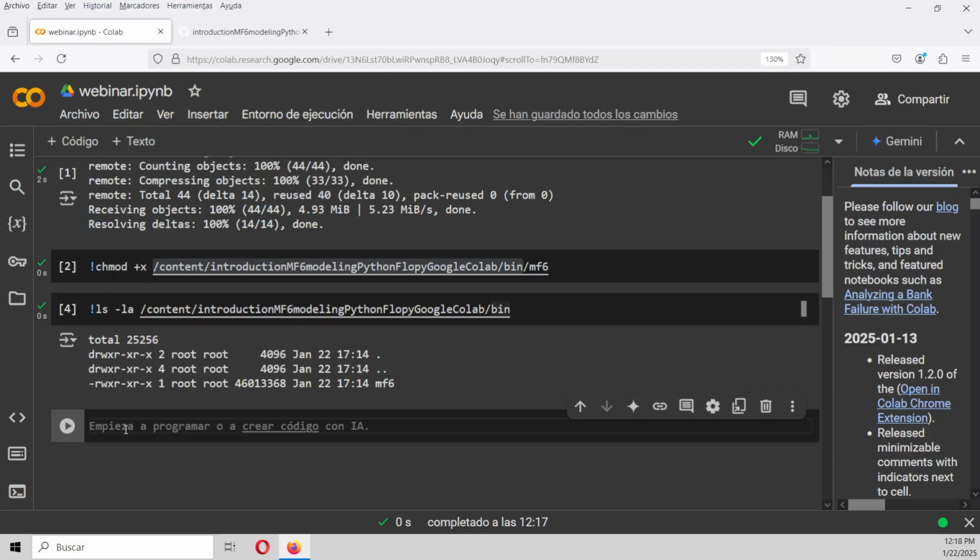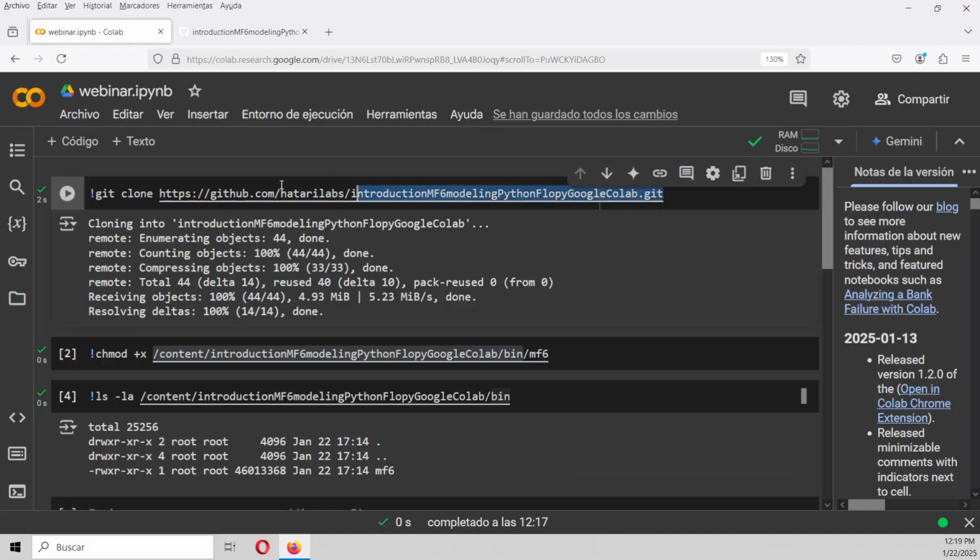Something that happens is that Python has some problems of dependencies. It's not that the environment is incompatible with the Python package, but it will bring you some warnings.